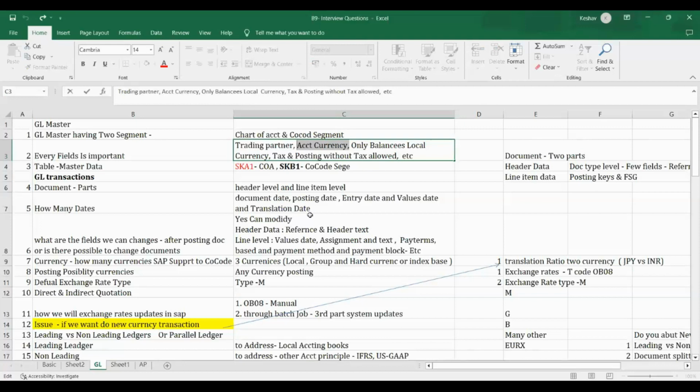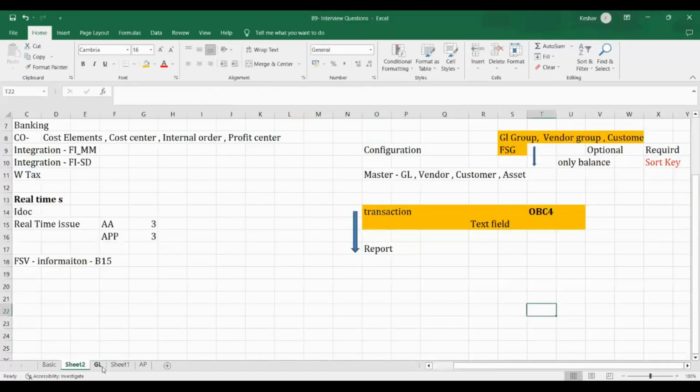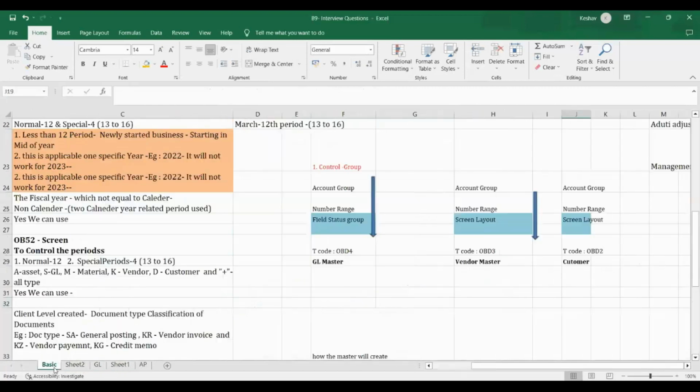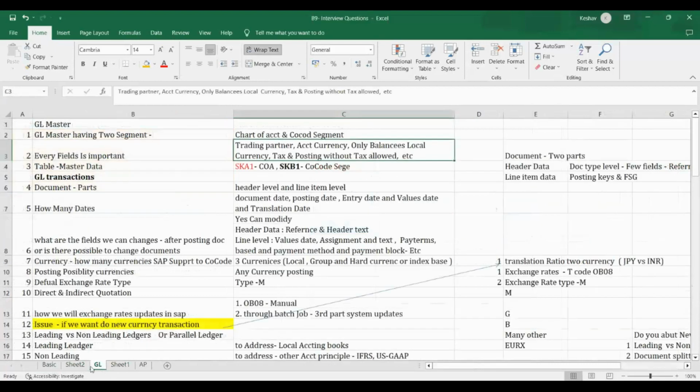Others, like Subhani and Ashwini, I think you don't require it, right? If needed, I'll give the link. Whoever needs it, just ping me. This is the recording of the interview. Whoever needs the GL-related recordings, ping me separately, one-to-one, and I'll provide them. So go through those 2 classes, because every field is important.